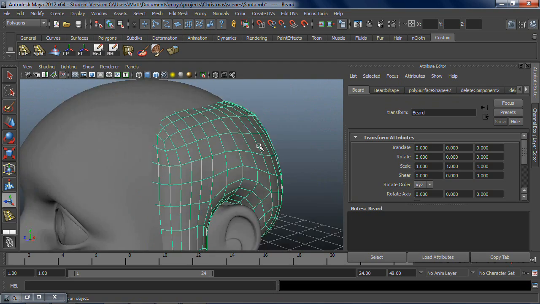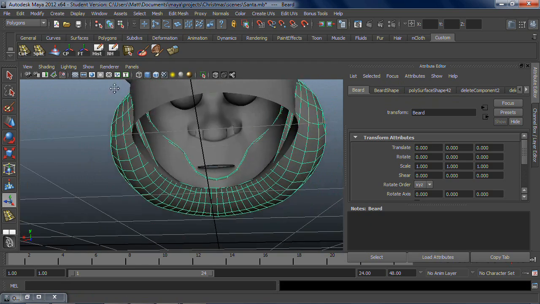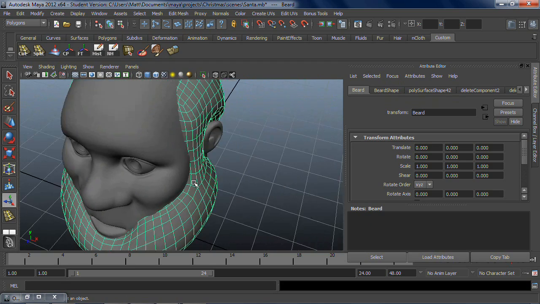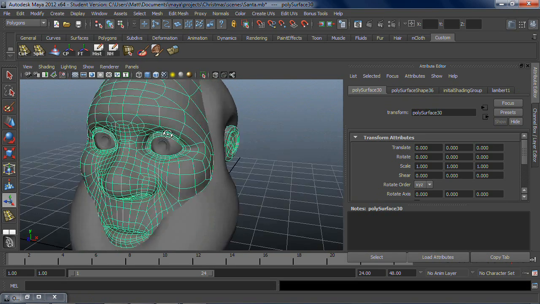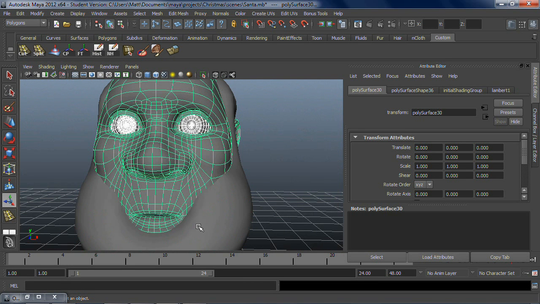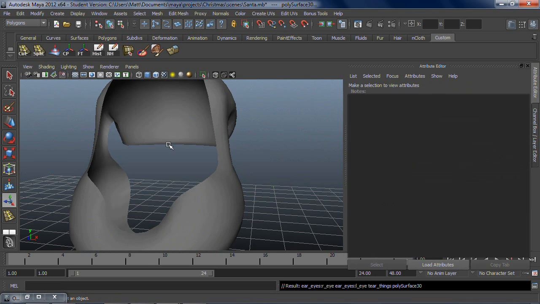So now, if I unhide my head, I've got a hair object that follows the contours of this guy's bald head. And you don't have to do any more steps to try to make it fit, because it fits, which is really fun and awesome. Okay, so let me go ahead and hide these again. I don't know why I even messed with unhiding them. There we go.